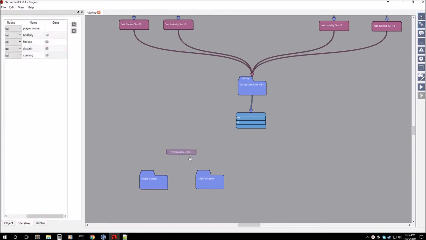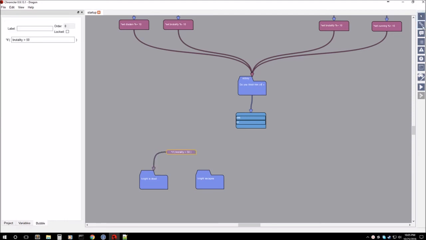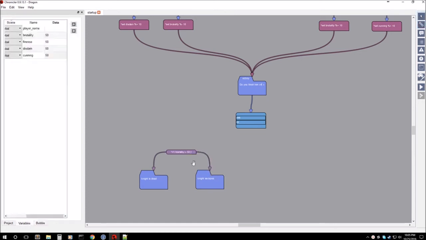Okay, so now this is what is potentially confusing with condition bubbles. Anchoring the output to the left side is true. Anchoring to the right side is false.